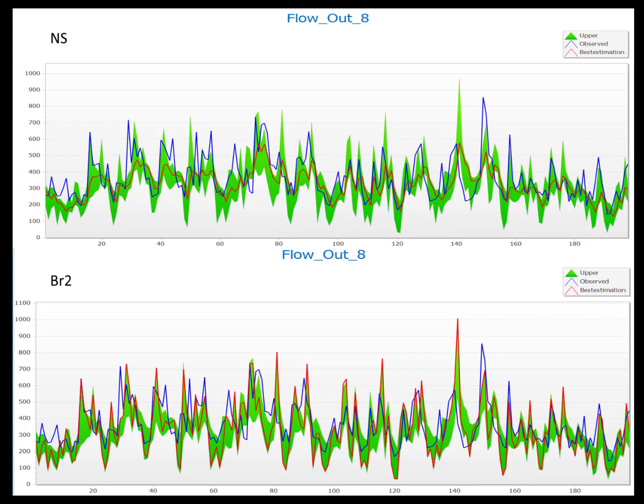And now, if I use any of these, Nash-Sutcliffe or bR², to go further to do the second iteration, I have to follow completely different strategies to get my new parameters and run another iteration. The new parameters are quite different. Here I have to try and sort of fix the base flow, make the base flow higher, make the peaks lower, and here I have to sort of do the opposite. Of course, base flow here is not so bad, but the peaks are very much underestimated. So the strategy of going forward, if I use Nash-Sutcliffe or bR², will be quite different.